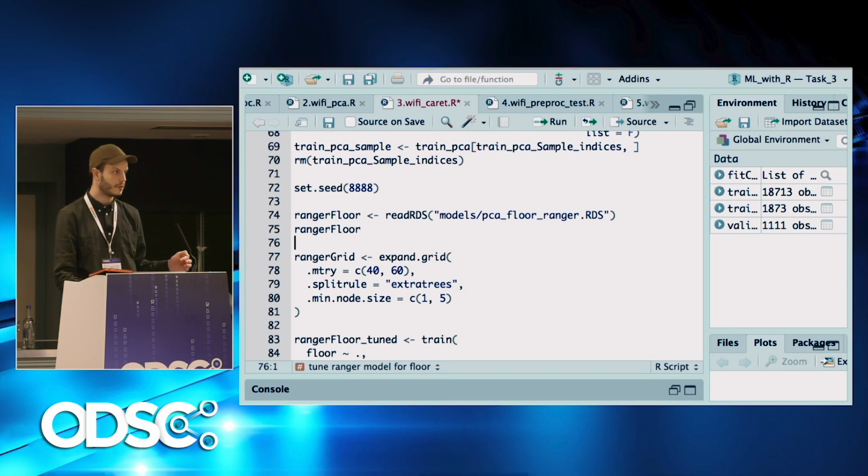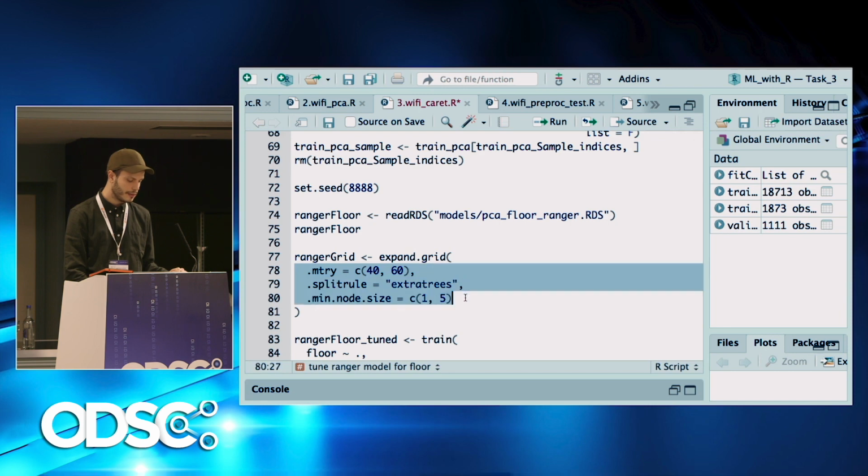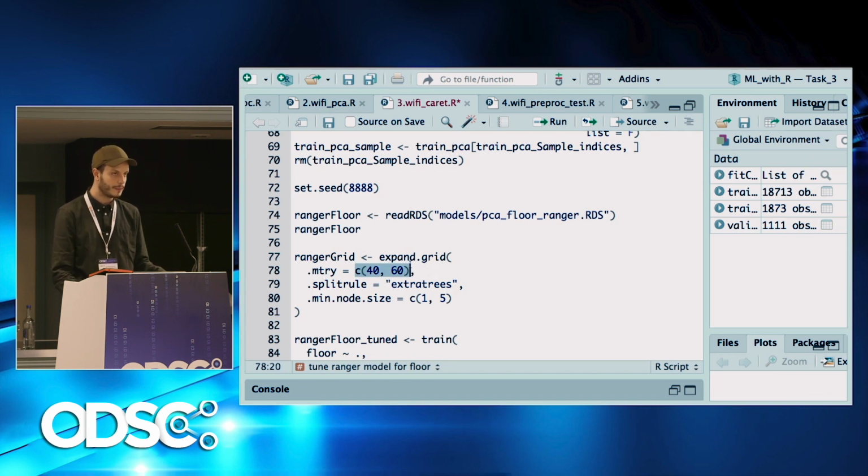Otherwise, if the accuracy is getting better, it does a smaller jump, and it does that for a few parameters. In this case, in this ranger algorithm, even though it's a random forest, we cannot set here the number of trees, but we can set mtry, which is, for each one of the trees that the random forest is building, how many features you are picking, how many features are going to be candidates to be part of each one of these trees.